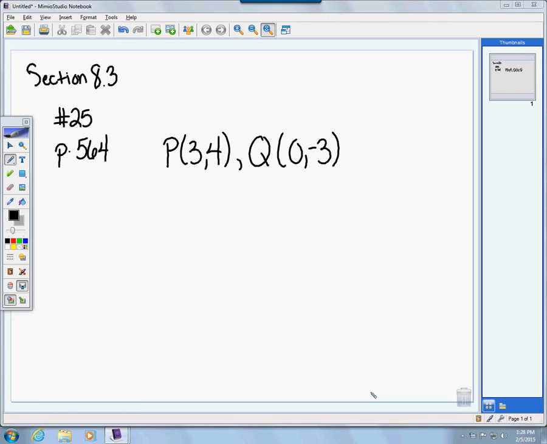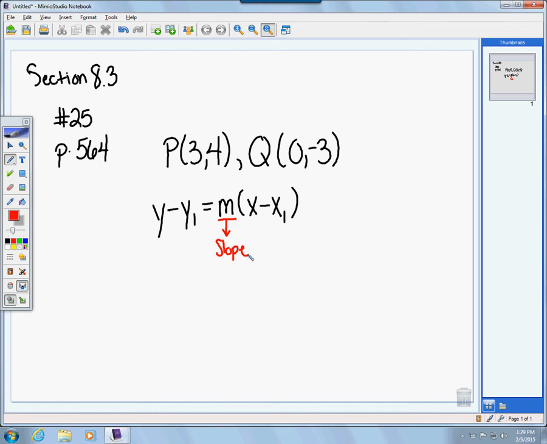So with this particular problem, if you have it in point-slope form, that means you're going to use this setup of y minus y1 is equal to m times the quantity of x minus x1. So from here, you want to figure out what information you have. The first thing we need to know is the slope, and then we also want to know what coordinate point we need. Hence the reason why this is called point-slope form.